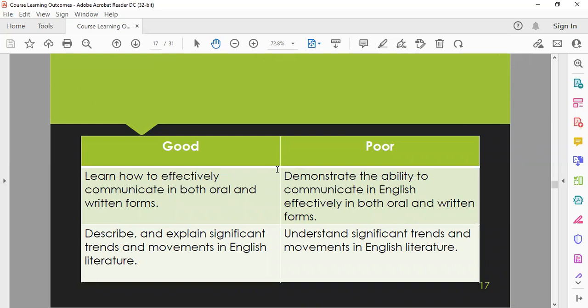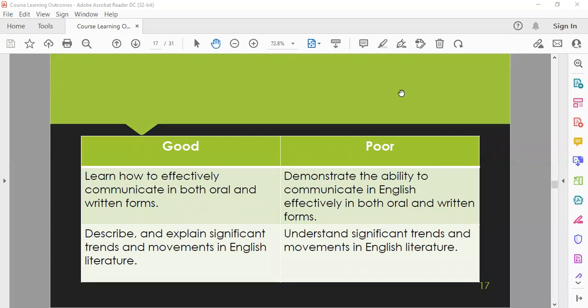Whether it is the first or the second, let's focus on how it is written. I just want to know from you, anyone who would like to contribute here, please, which one do you think is a good one? Which one is a poor learning outcome, and the reason? Let's make it quite interactive and hear from you. And who is willing to contribute? You are welcome, please. And I may just get one or two answers. Well, if you allow me.